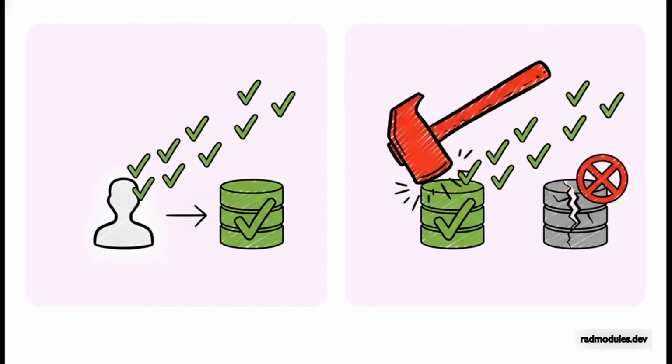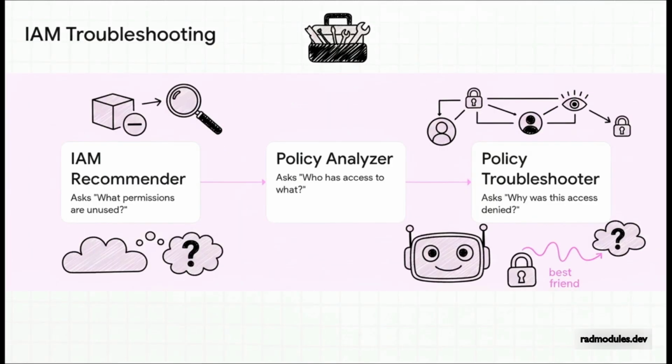Now, you absolutely have to understand the difference between allow and deny policies. Allow policies are how you grant access. They're additive. But a deny policy, that's the trump card. It's a hard no. It explicitly blocks something, and it doesn't matter what other allow policies exist. Deny always wins.